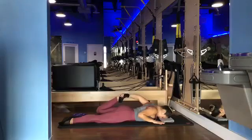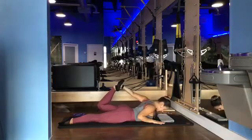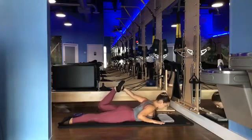Take a deep breath in and exhale. This time, apply some pressure on your left hand by pushing your foot onto it. And then see if you can start lifting up into your baby swan. And come back down.